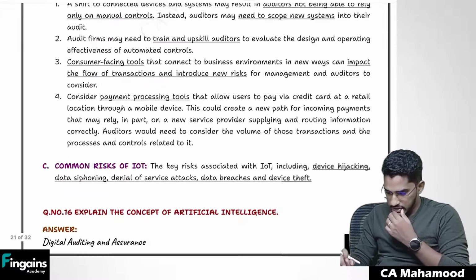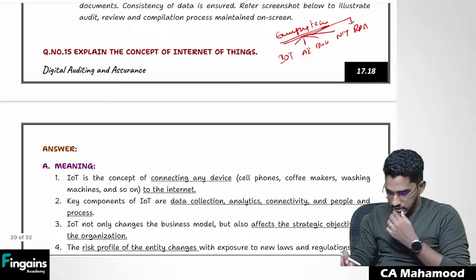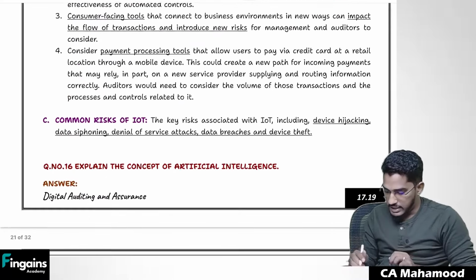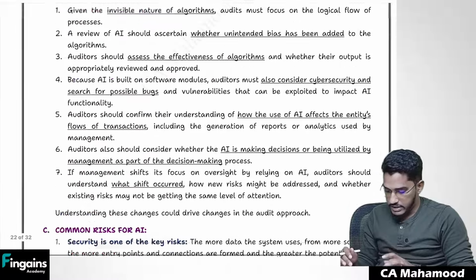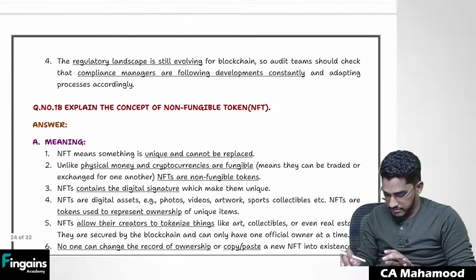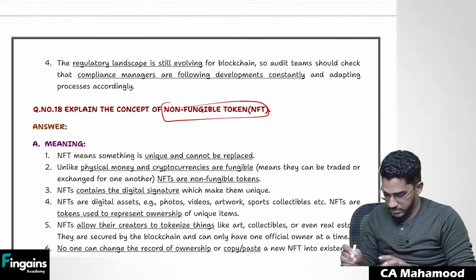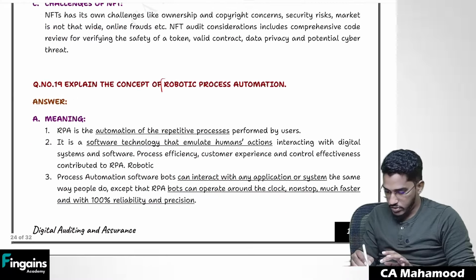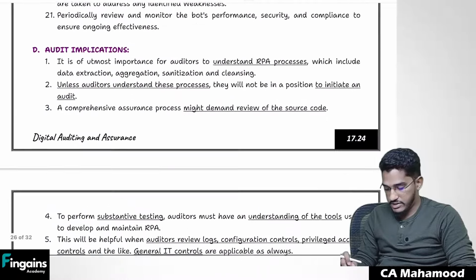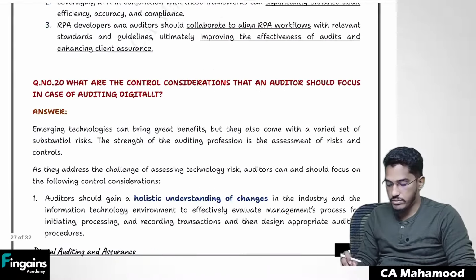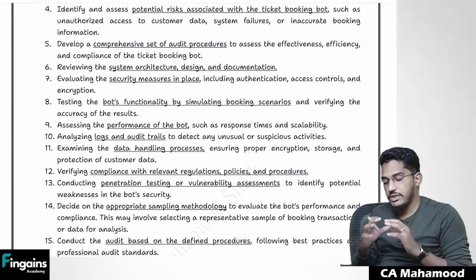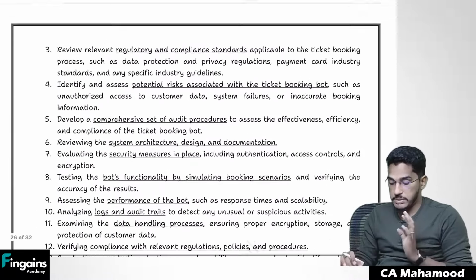Is that so? Yes, here we have Internet of Things, then artificial intelligence, then blockchain, then NFT, non-fungible token, then robotic process automation. So like that, five emerging technologies they have explained. I will try to give you a brief about these emerging technologies. I will make you understand the concept. So just try to understand the concept perspective.